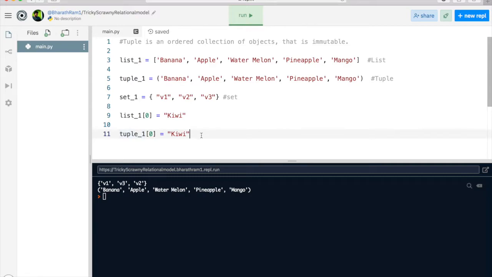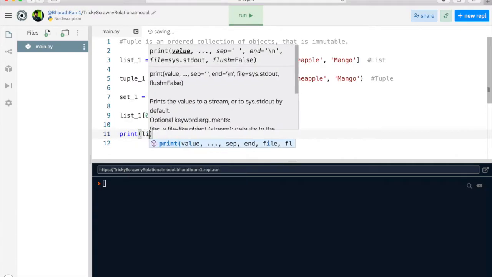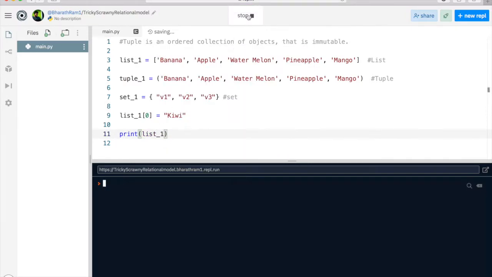Let's run it and see. First of all, let's just run the list assignment and see what happens. It's probably working, so let's go ahead and print it. Right, list 1, okay, printed. As you can see, now banana has been replaced with kiwi, so that worked.